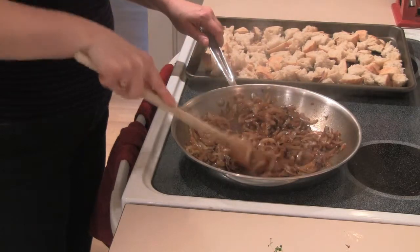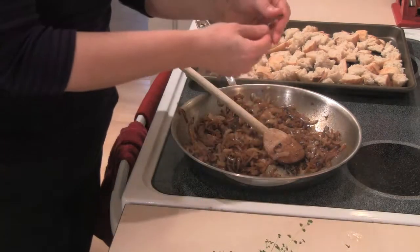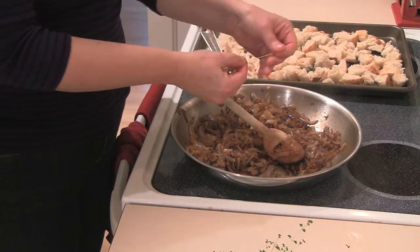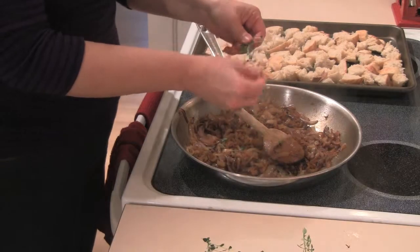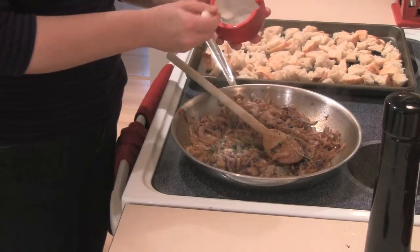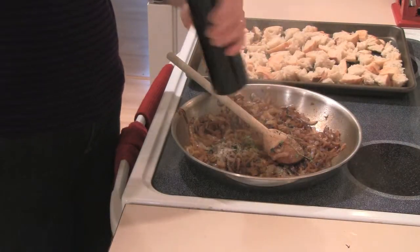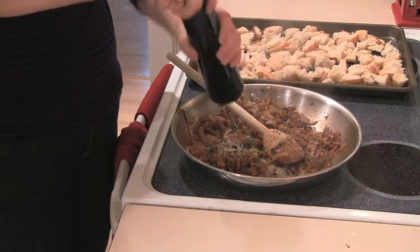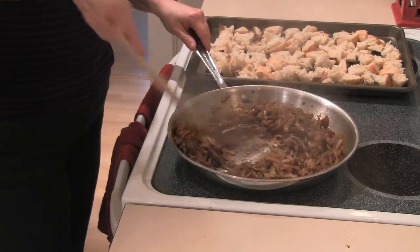And then I do like to add some fresh herbs. So I have about 3 or 4 sprigs of fresh thyme. I'm just going to go ahead and strip the leaves off of that. And I'm going to put in a little bit of kosher salt and a little bit of fresh ground pepper. And then I want to mix that together real good.